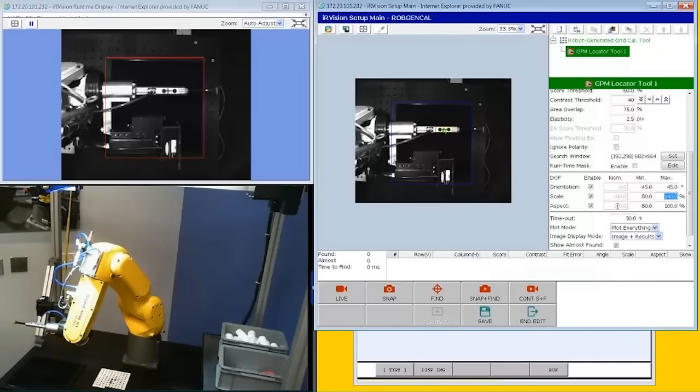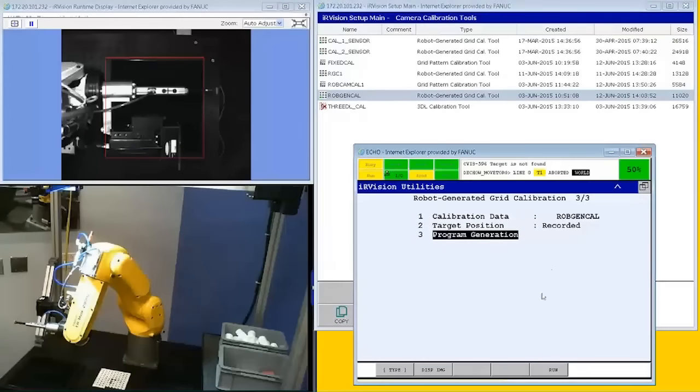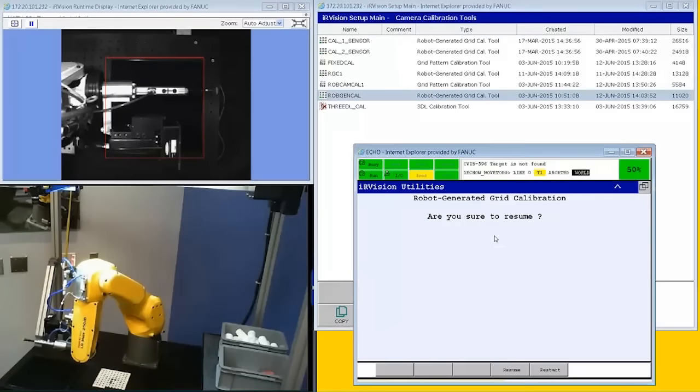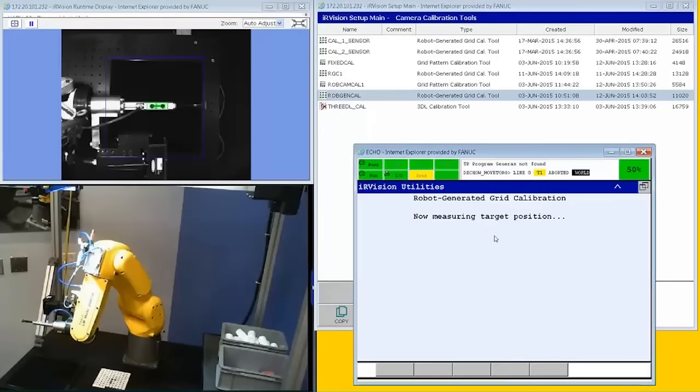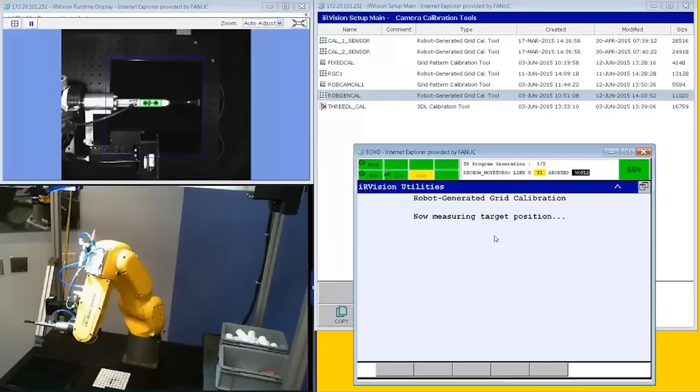It's a common thing to happen in this process. It's not a problem. We'll just reset that, save it, and just rerun our program generation. Let's start again. We can resume or restart, and I'm going to go ahead and resume because we were quite a ways into that process. So it just resumes from that step, making a rerun of the process pretty quick and easy, as you can see.